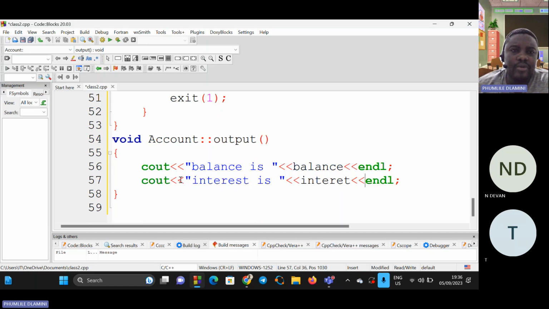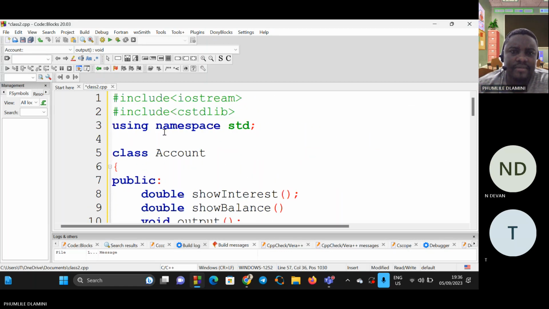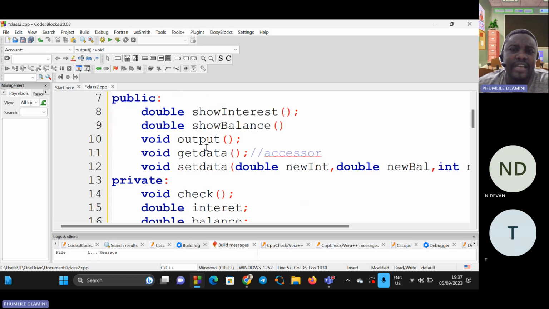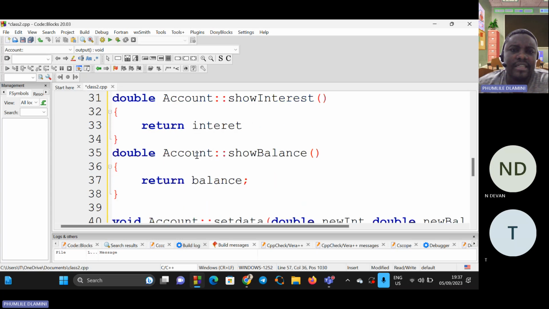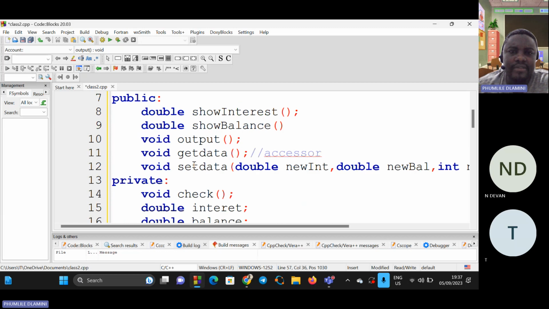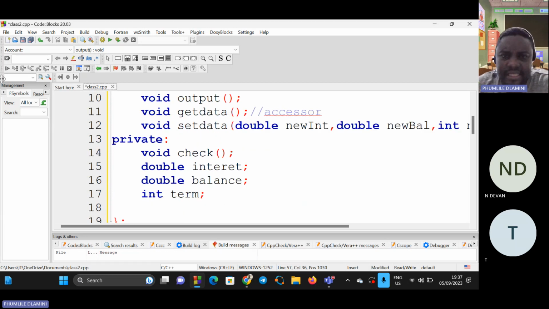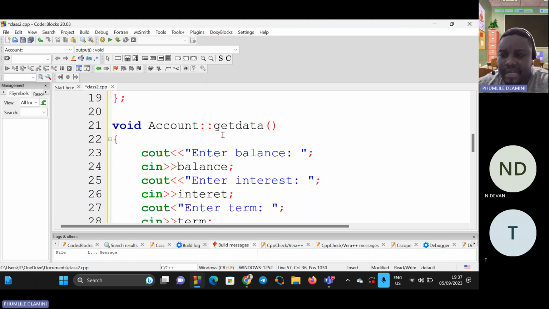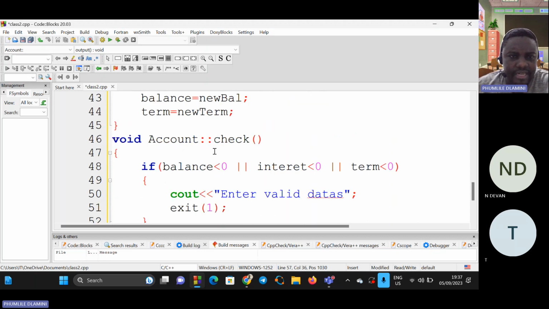So now we have written our functions. Now we have written everything in our functions. So what can we do? So far, there are many things in this program that I didn't do. I didn't initialize, like how a balance must be calculated with the formula. I just want us to first run this code.